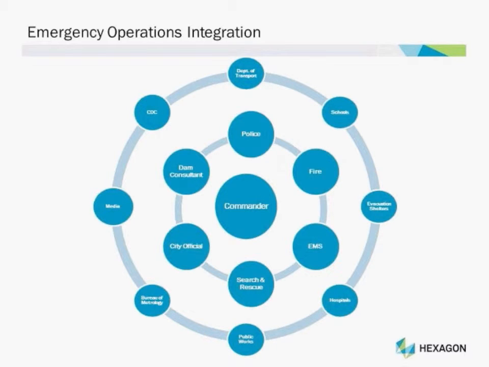Zooming in on the emergency operations integration. This is just an example of a common diagram that would be used to describe what an emergency operations center typically looks like. We have a solution that will allow multiple agencies that are involved, both internal within the dam owner and external within public safety or other arenas, to collaborate and work together in the event of major disasters, such as a breach of the dam, an overtopping of the dam, downstream flooding, or other hazards that may take place at the dam site.